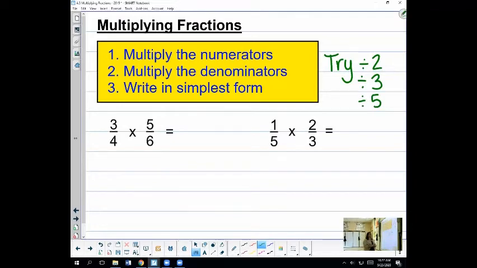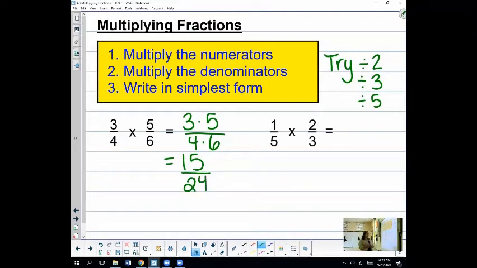So example 1, if I take 3/4 and I multiply it by 5/6, there is a way to show this in a visual. To me, it is very, very confusing. So I'm just going to show you this way here. We multiply the top. So 3 times 5 is the numerators, 4 times 6 is the denominators. Again, for multiplication, you do not have to have a common denominator, only for addition and subtraction. So what do we get? We have 15 over 24.